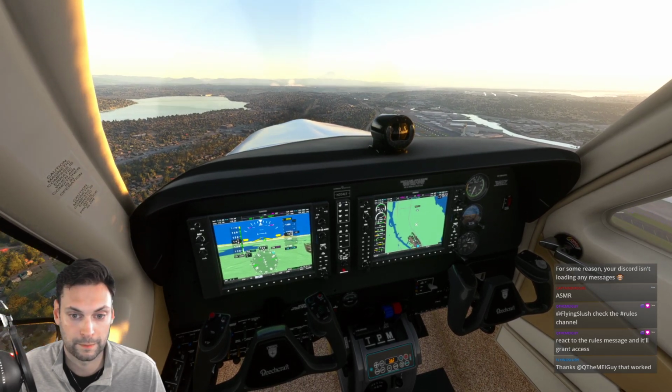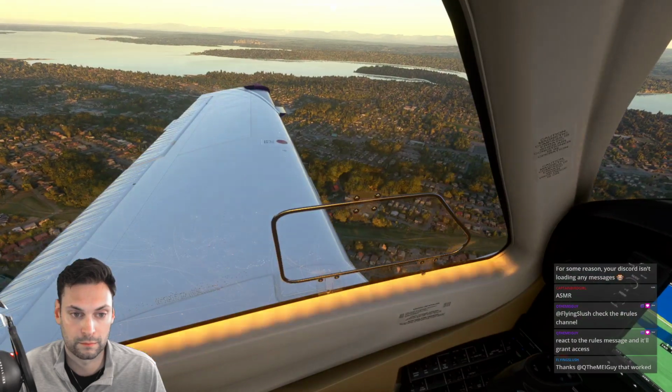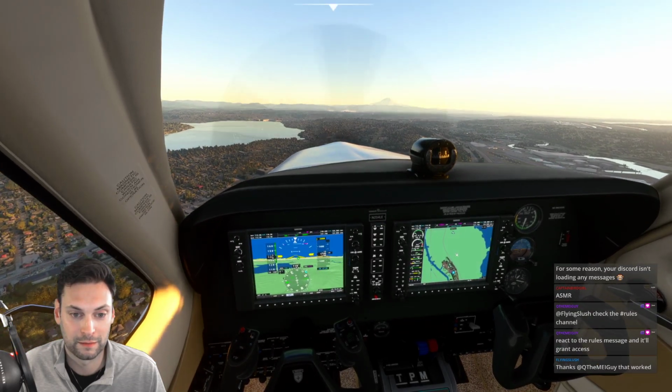Stadium 72 Charlie, go ahead. Yes, sir. We're looking to go ahead and cancel the IFR. We'll proceed direct to destination. Oh, that's so good. 72 Charlie, IFR cancellation received. Maintain VFR and maintain appropriate VFR altitudes.